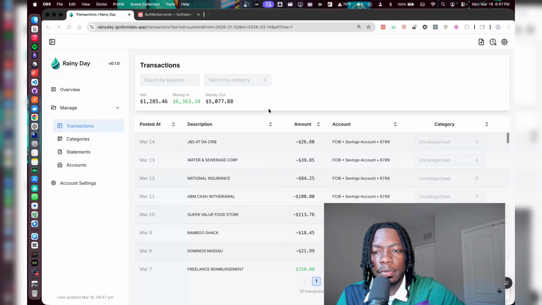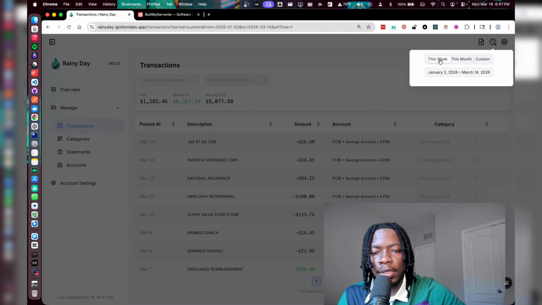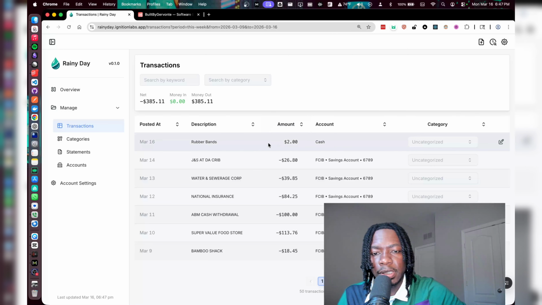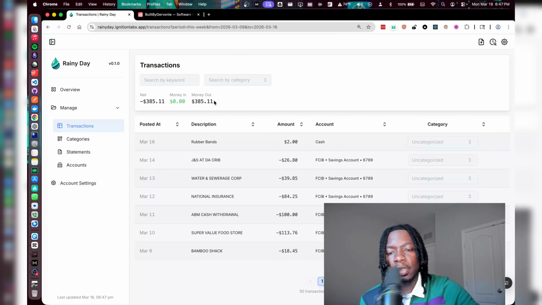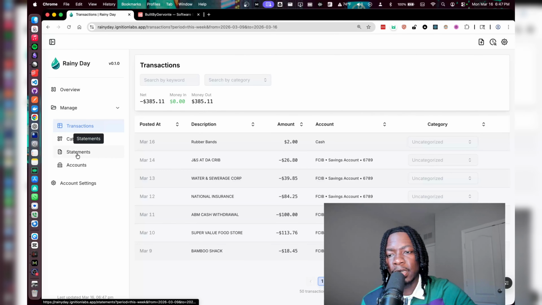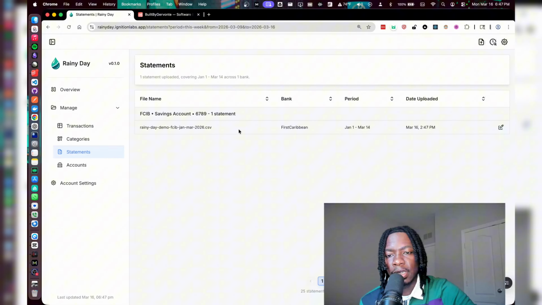So if I change this here to this week, you'll see that rubber bands in there. As I mentioned earlier, I do currently support First Caribbean, but that is currently just the CSV file. I do have plans to expand to the PDFs as well as including Scotiabank within the next upcoming release. So we can start having some multi-bank aggregation in there.